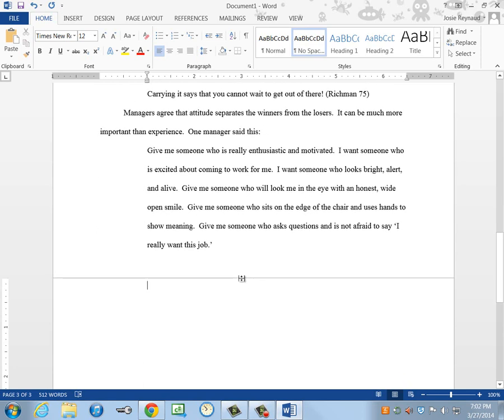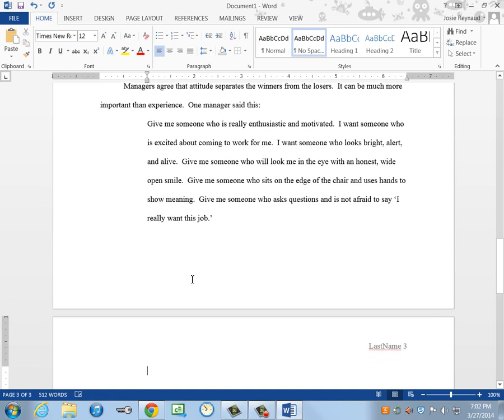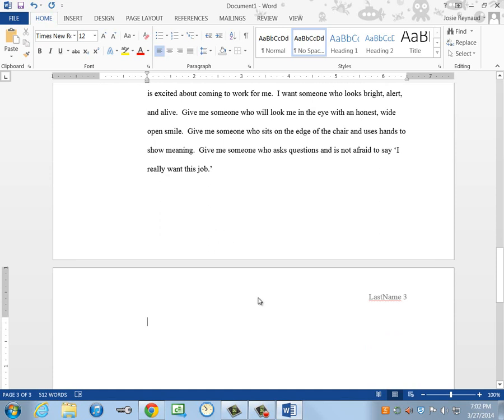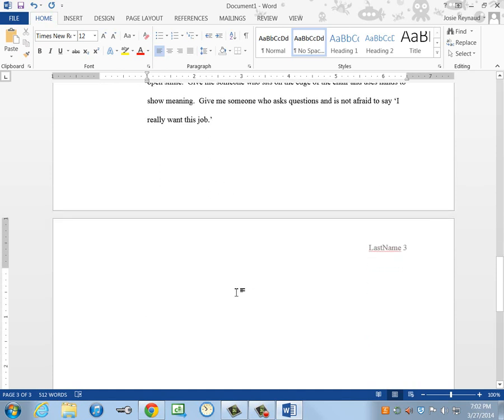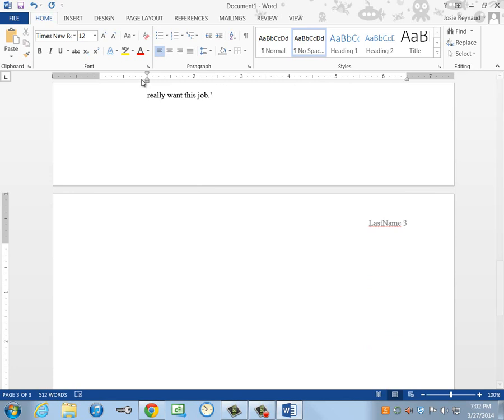new page. Now, I do have my margins hidden right now, so it looks like we just went down a little bit. If I move my mouse on top of that line and then double click, that expands those margins again so that I can see my full top and bottom of my page. Now, looking at my ruler, I still have my left indent at 1 inch. I need to remove that or pull it back over to the margin. So I'm going to click and hold on the left indent and drag it back to the margin there, right at the gray part. Then we're going to center and key our heading Works Cited.